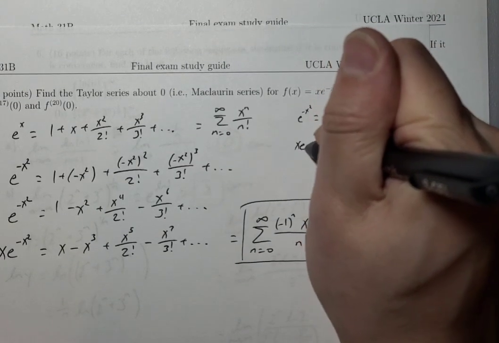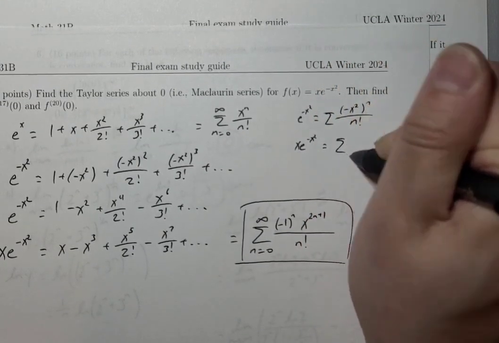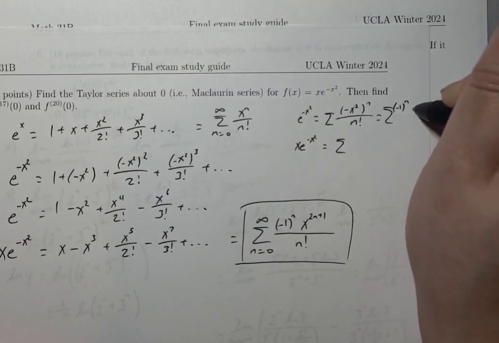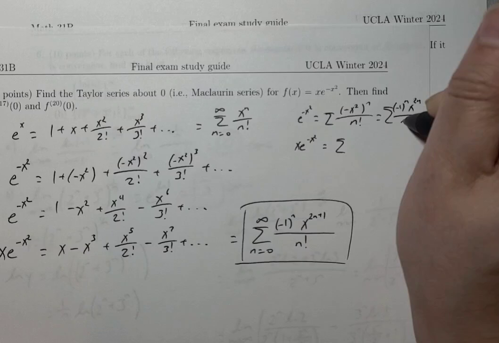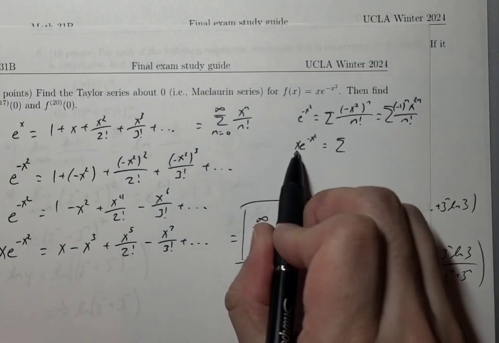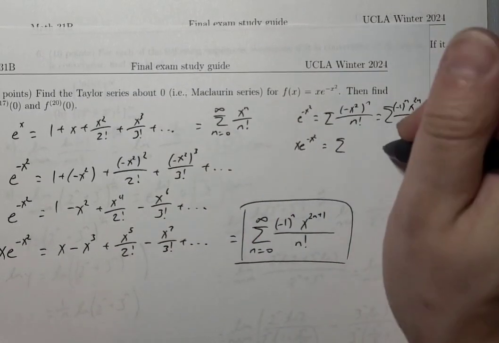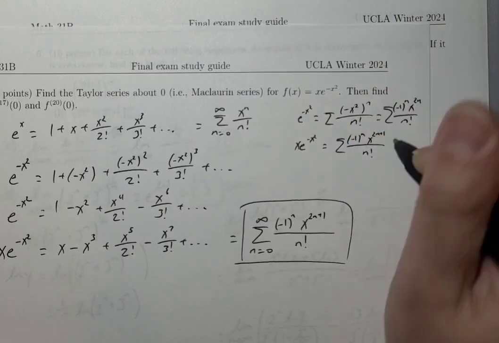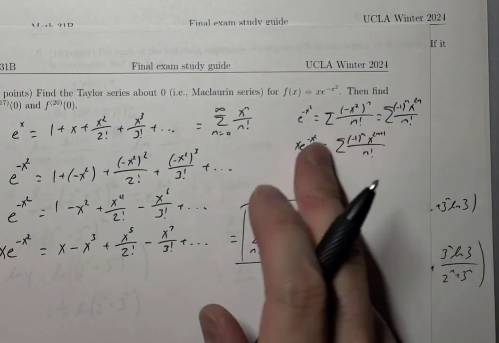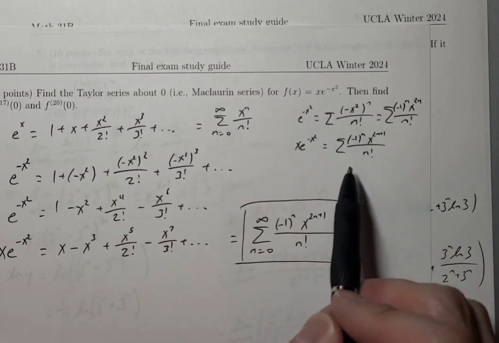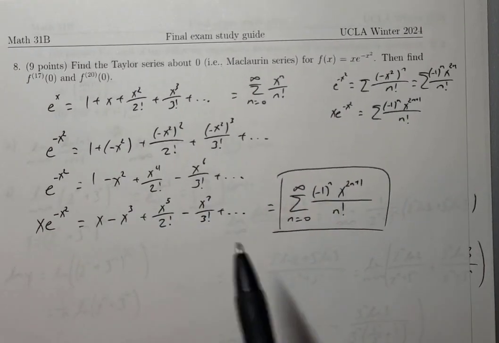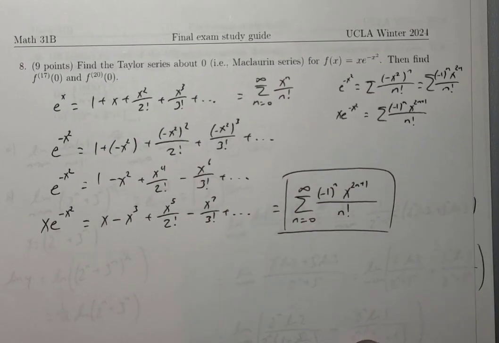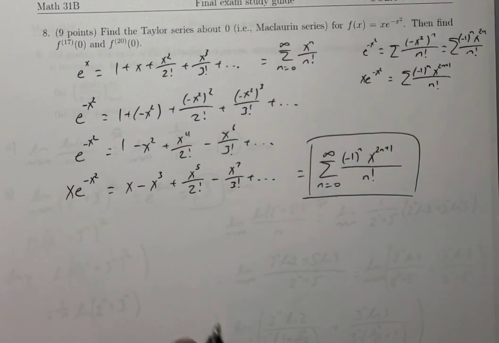Now we have the x e to minus x squared. So we multiply by x everywhere. Well, by the way, we can rewrite this as minus 1 to the n, x to the 2n over n factorial. We add x to all the terms, so we're going to add 1 power to the x. And isn't that the exact same thing I got over here? So as I said, you can just work directly from the summation notation. That's totally fine. Or you can do it like this. I prefer to do it like this because I like to see what's going on. Okay, it's a little slower, but I think it's worth the time.